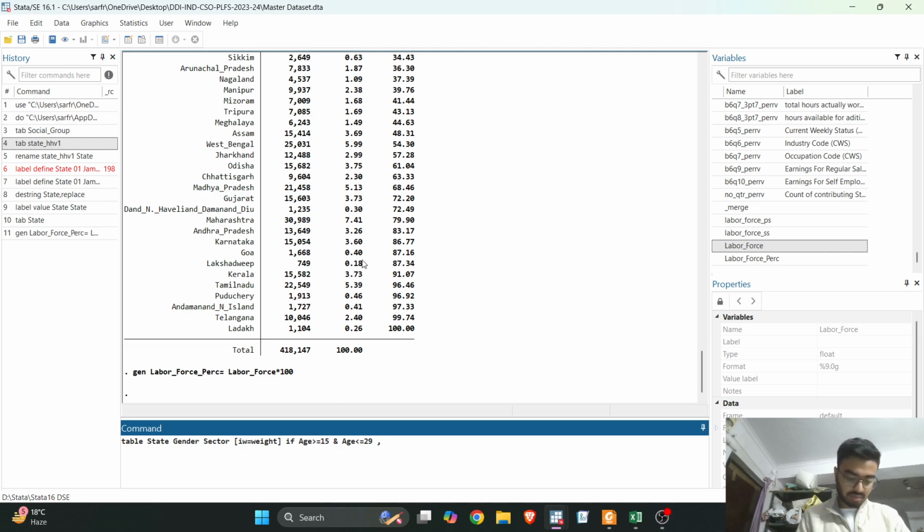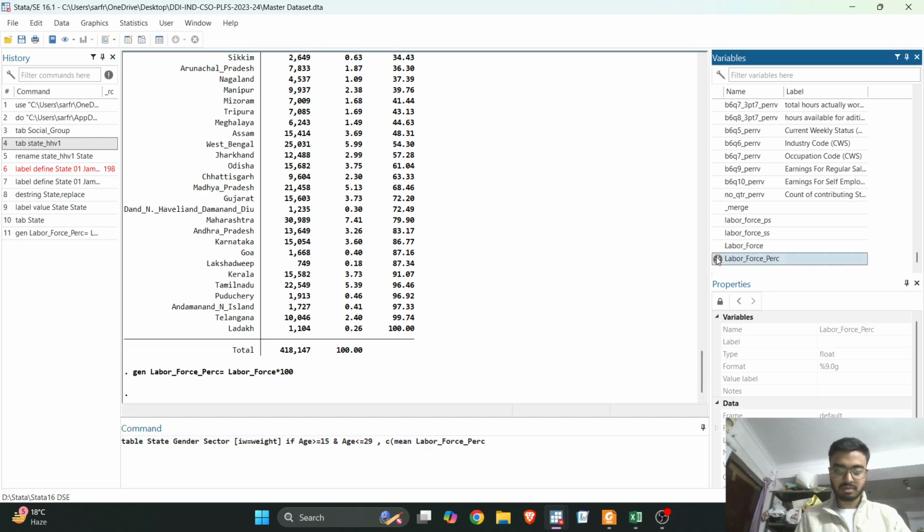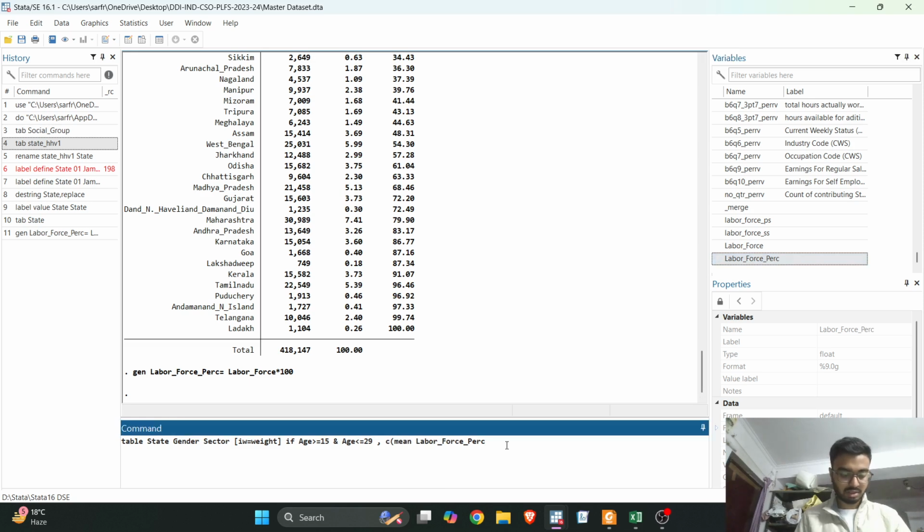because I have to find the mean, so I will write c mean and this label for percentage, and then I want this in row column format, and this should be percentage 9.1.